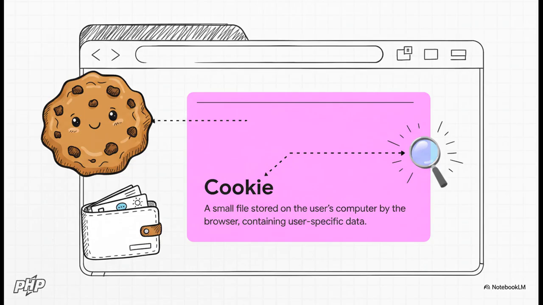All right, tool number two is the cookie. Now this is totally different. If a session is a locker the website owns, a cookie is more like a loyalty stamp card that the website gives you and you keep it in your wallet, or in this case, your web browser. So the next time you visit that website, you automatically flash the card and they go, "Oh, hey, it's you. We remember you like dark mode." It's stored on your side, not theirs.